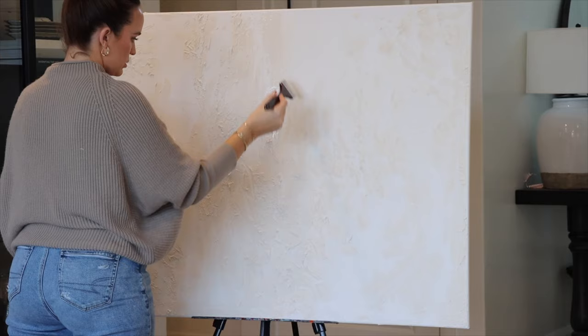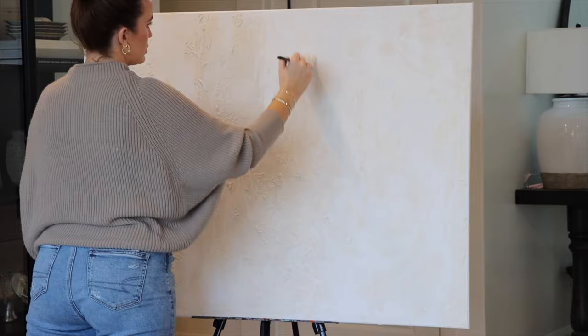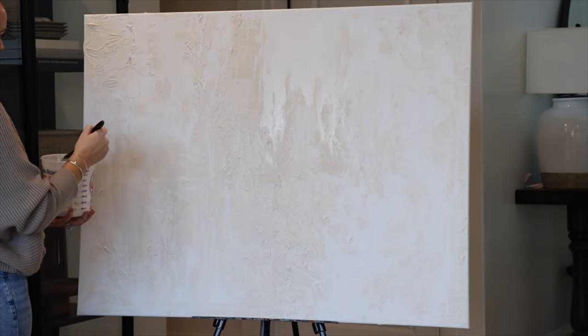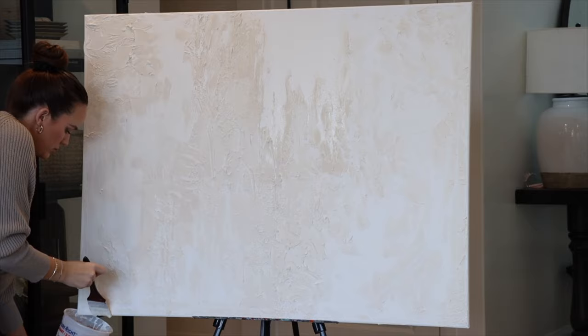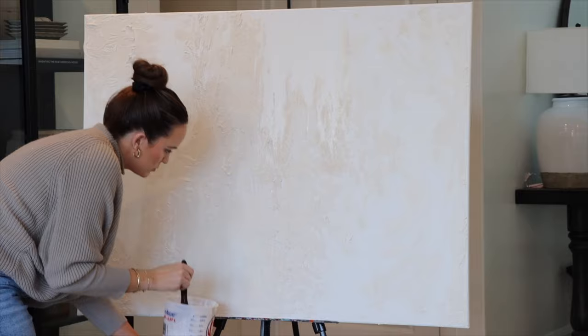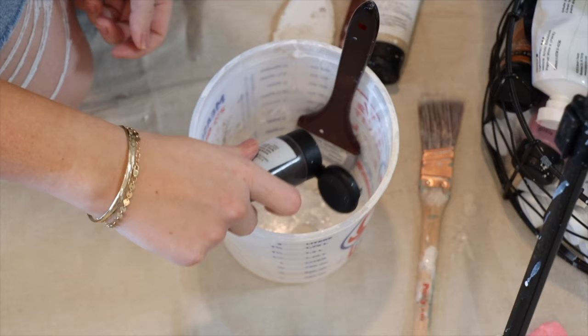The compound is totally dry and now we're going in with the wash. I like to start from top to bottom — you'll see it drip down, which is totally fine. What I've noticed about doing a wash is that when you're adding multiple layers, the wash will actually pull through the layers of paint, which adds really cool texture. You can skip this step if it's not necessary for your painting, but I find my canvases turn out so much better with a light basic wash over the whole canvas first.